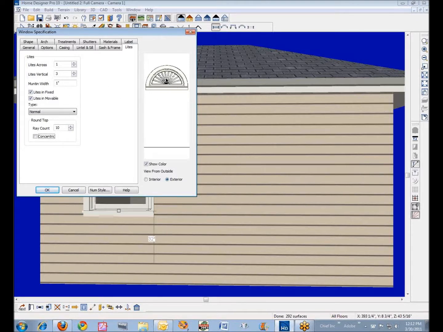If you don't like the width of this, that's what this is for. Let's set it to 1/2 inch. It's a little skinnier. So this Muntin width, in the parlance of this software, is the width of the dividers. I think it's usually set to 7/8. But the point is you set it to what you're going to build with. And let's turn off lights and fixed. Well, okay, this is a fixed glass window, so if I uncheck that, the lights go away. And there's no movable in this, so this doesn't apply. This applies to like a sash window.